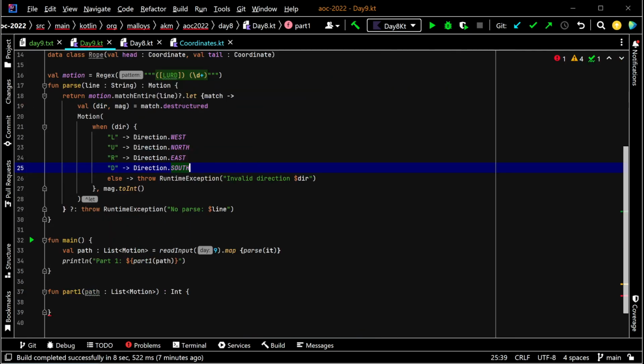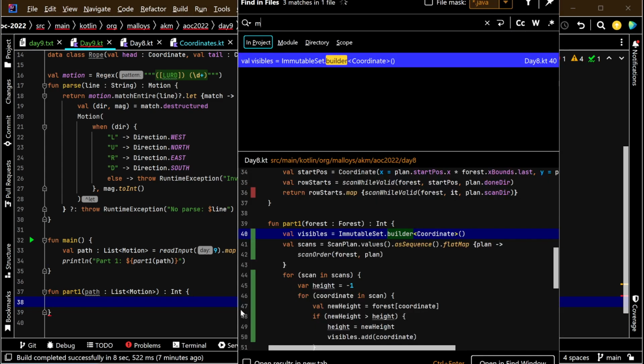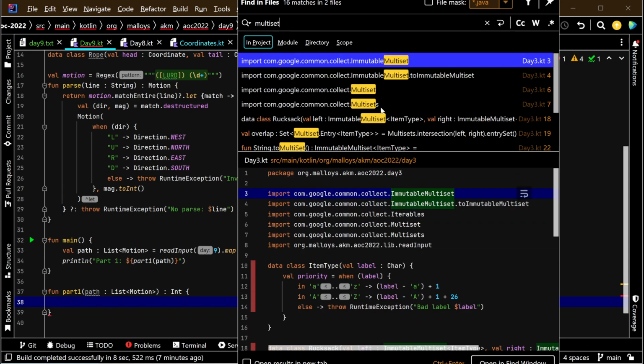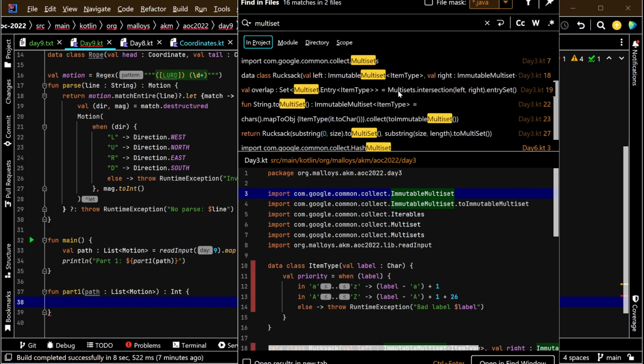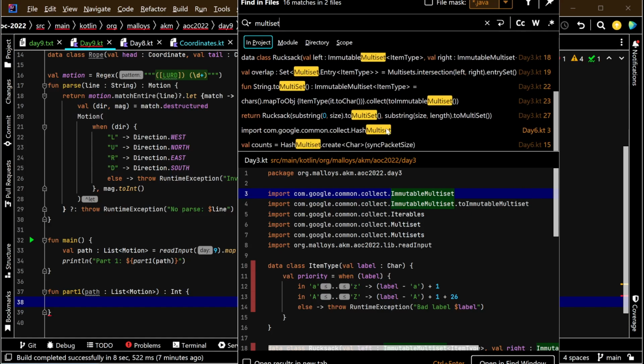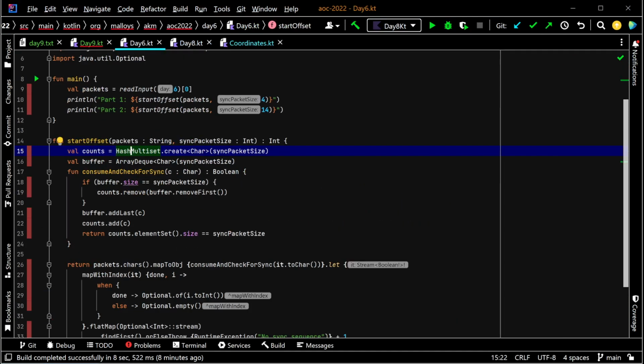So anyway, this is why I was thinking here in part 1, I could just use a, what was I calling it? A mutable multiset. But I don't think I have to. In fact, wait a minute. What did I do with my other multiset? Did I make a hash multiset? Immutable multisets intersection. Here, I made a hash multiset. Why did I do this? Do I need this? I'm not sure.